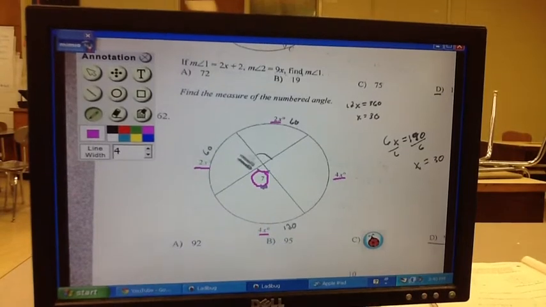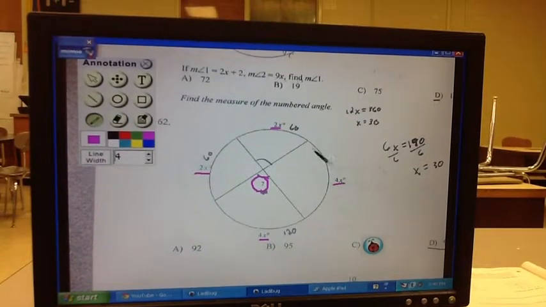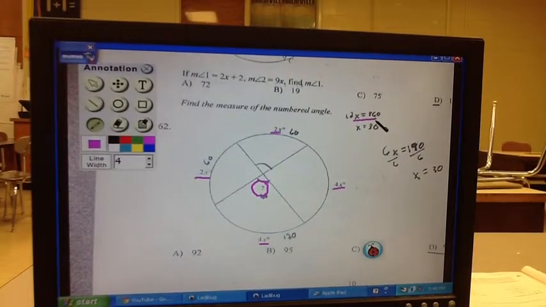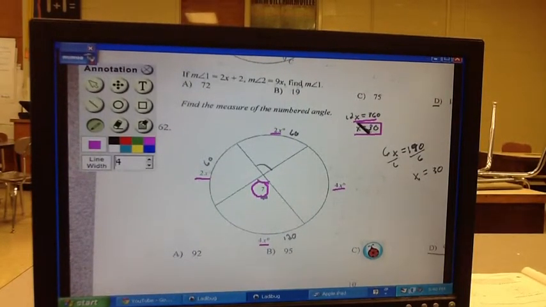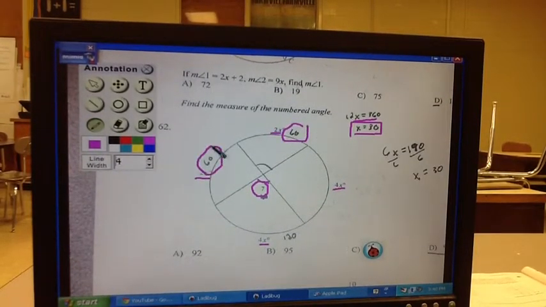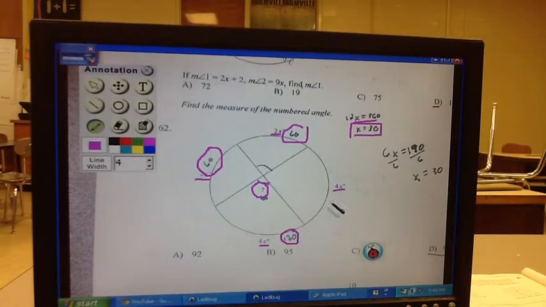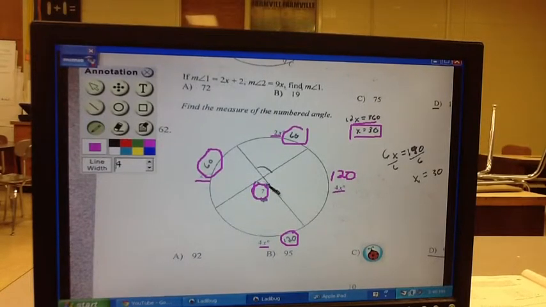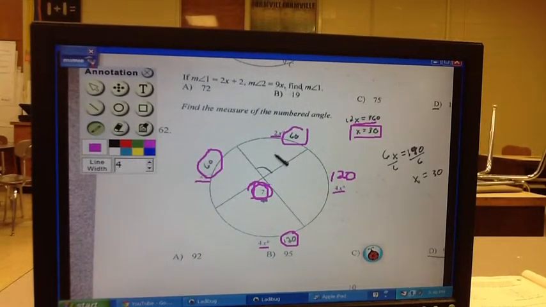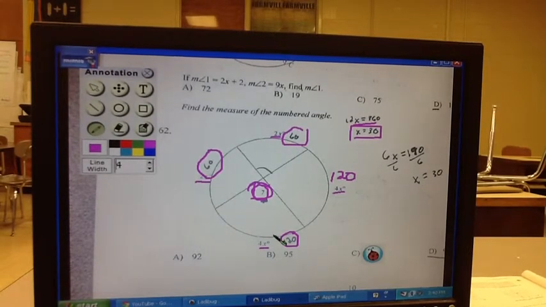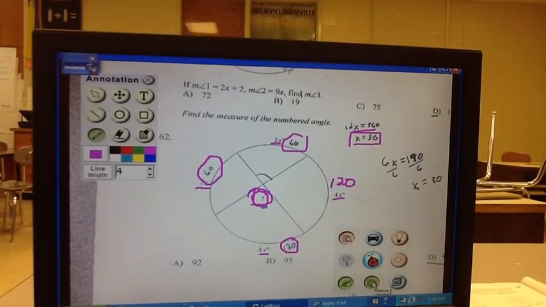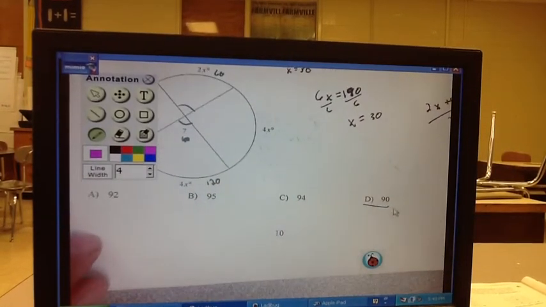First thing first, I added 2x, 2x, 4x, and 4x. Remember, that equals the circle. So I added all those together, equals the circle of 360, divided by 12. So x ends up being 30. I plug 30 back in. I got 60 for these two. Plug 30 in here, and I get 120 for here and here. Okay. Remember, to find this angle, we're on the inside where it makes. So I add 60 and 120 and get 180, and 180 divided by 2 ends up being the great and powerful 90 degrees.